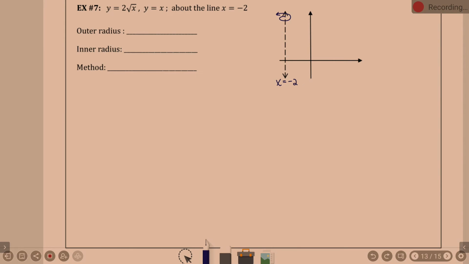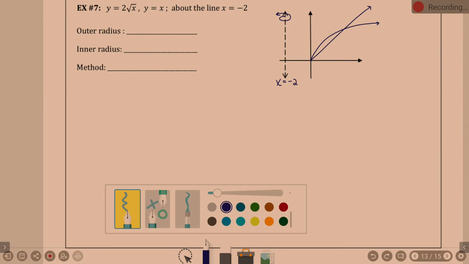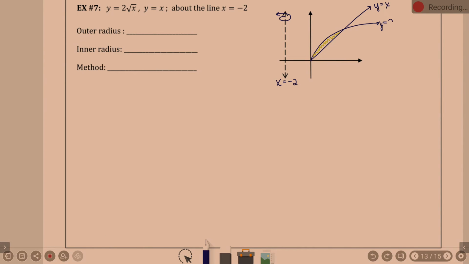Now, for our purposes, how exact does it have to be? Not very as far as I'm concerned. Okay? What does y equals x do? That's that perfect diagonal line. Guess what we're going to get here? It's going to do something like that, isn't it? So we're going to have, every time I think and draw this, it turns out really tiny, but we're going to have this little sliver here, aren't we? And that was the idea that this is y equals x. This was y equals 2 square root of x. Okay.